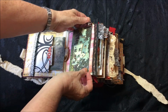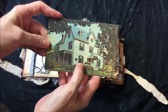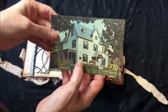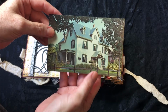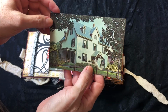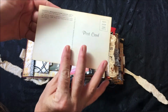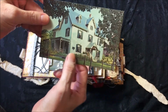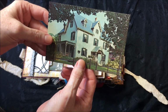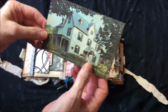Over here we have a postcard. Martin did find out where Enigma was residing in their human form, in a large country home inside Beast Woods, deep inside somewhere. It is a vintage postcard I picked up in Europe, and it's a beautiful country home that seems to maybe fit where Enigma might live.